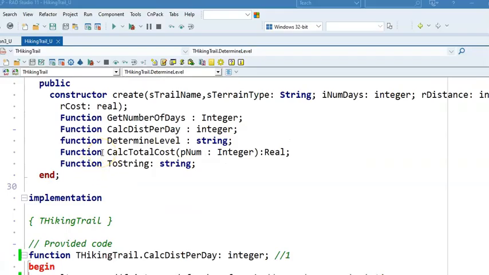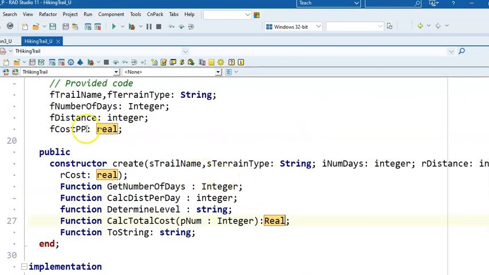As I said, it would be a function because the word return was in there, and receive indicated the parameter. It was a number of people, so that would be an integer. A cost is usually real, so the return data type there would be real. And also remember they said that we were going to use this cost per person.